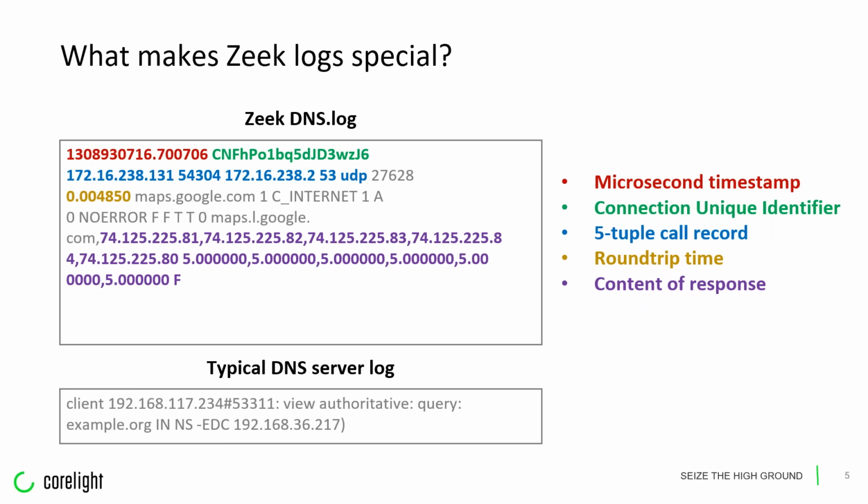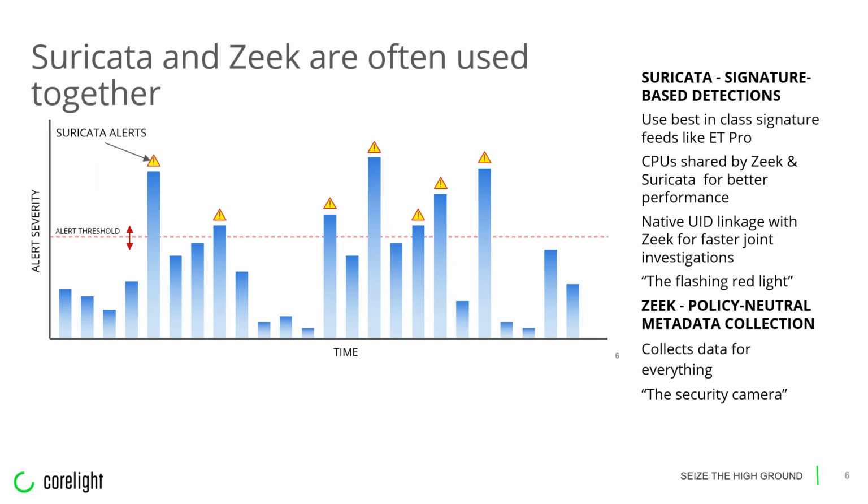So Corelight traditionally has been all about Zeek and network metadata. We have recently included Suricata as a signature-based engine and integrated that into the Zeek logging framework. Functionally, this is the same Suricata you've come to know and love if you've been in this field, but it makes the pivot from the flashing red light of a Suricata alert that says, hey, this bad thing potentially happened, into Zeek logs, where you can ask what happened 5 minutes before, what happened 5 minutes after, and what's the context of that alert, much, much easier. And again, all of those are integrated across the stack.